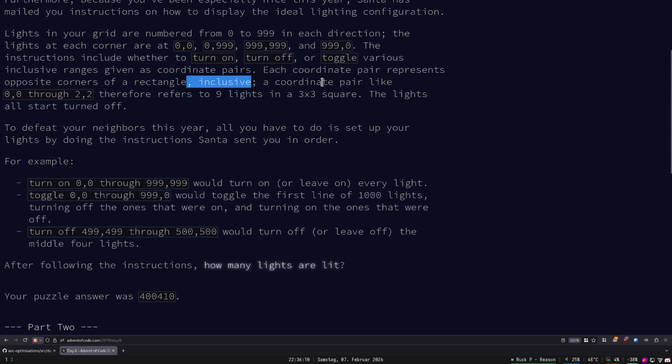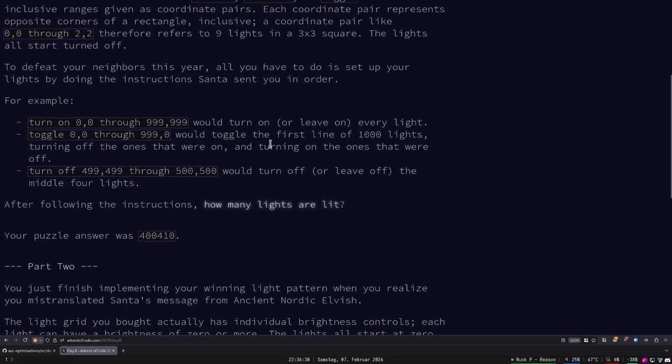A coordinate pair like 0, 0 through 2, 2 therefore refers to 9 lights in a 3x3 square. I cannot read today if you can't tell. Sorry about that. To defeat your neighbors this year, all you have to do is set up your lights by doing the instructions Santa sent to you in order. How many lights are lit?